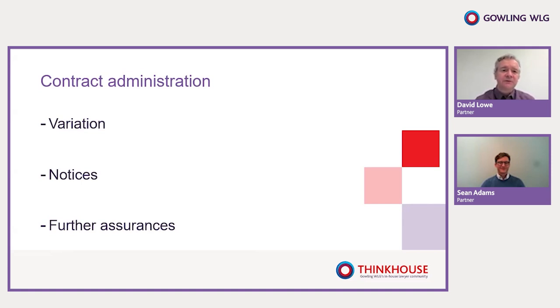Now, of course, in the real world, usually the contract will say it must be in writing, and then it will say signed, and it might then say signed by a director and an authorized signatory, but you need to tick all those boxes if the variation is to be effective. And I think the only thing I'd add there is that's when it's really important to make sure that the people running your contract on a day-to-day basis are fully aware of what they need to do to vary it, if that is something that's likely to occur.